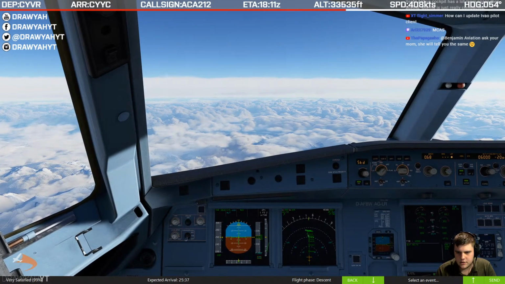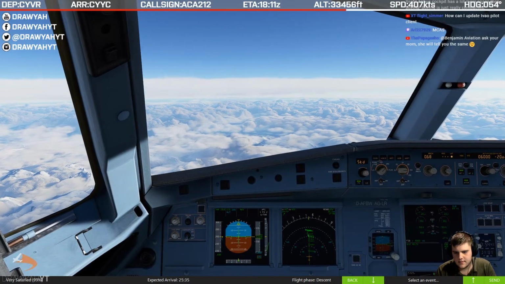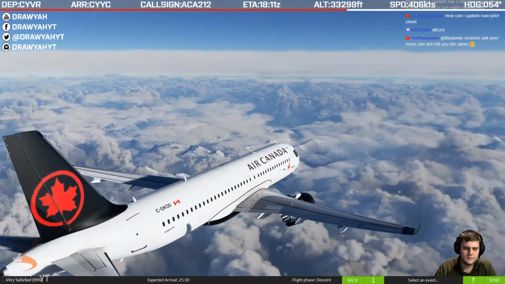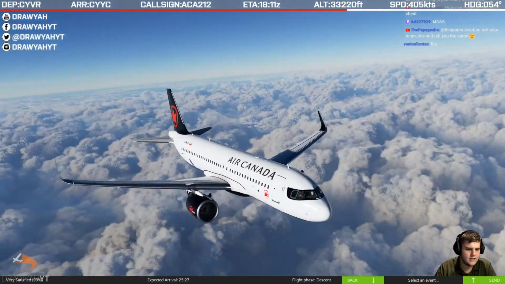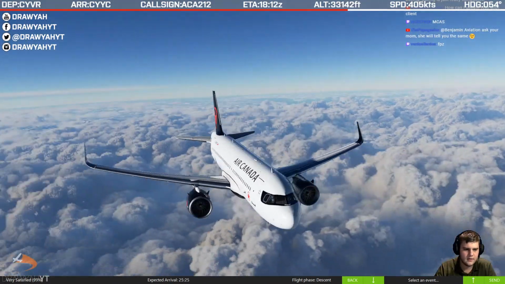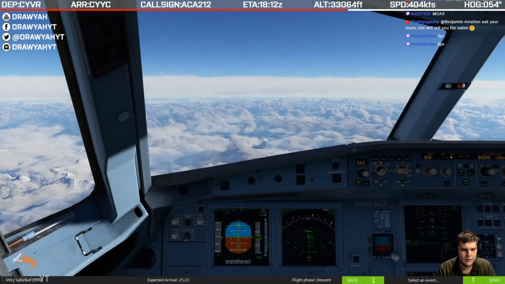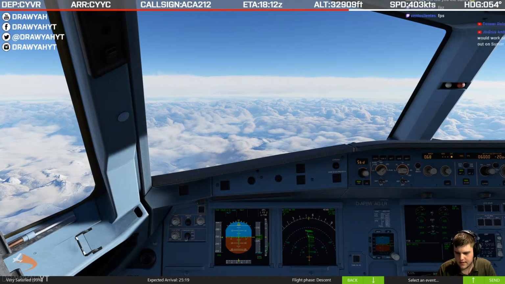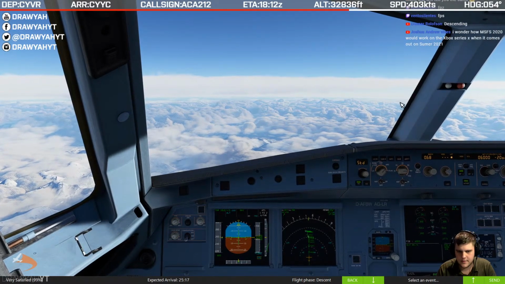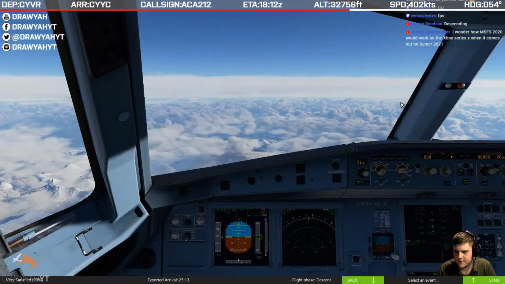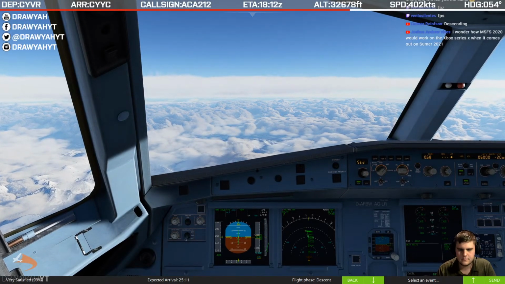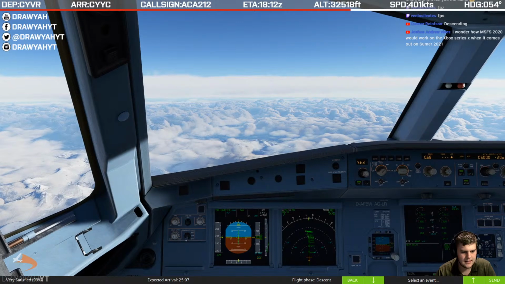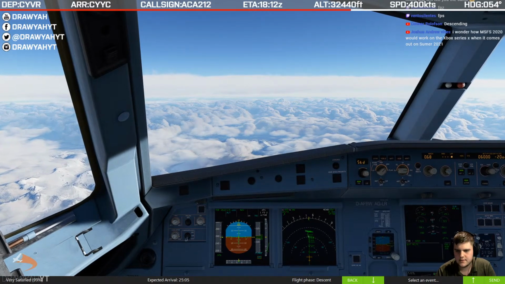Top of descent was now. Altitude dropping because we're descending. This is going to be an interesting one. Like I said, I've not done an approach to Calgary before. It will be interesting to see how the weather pans out. FPS right now, we are getting about 30 FPS in the cockpit and outside about 50 FPS. So start our descent. Our ETA is in 25 minutes.